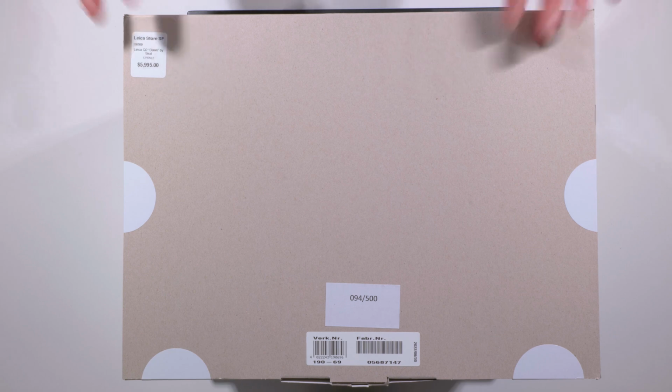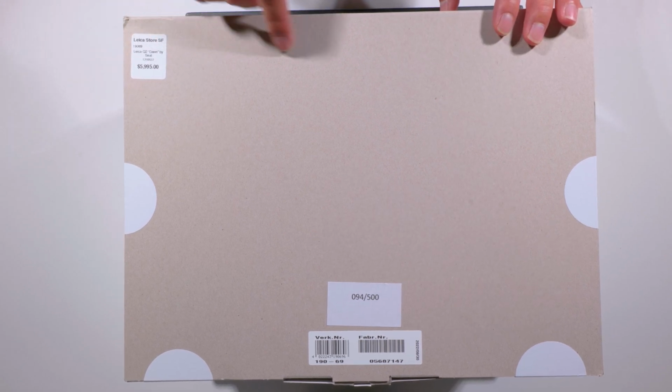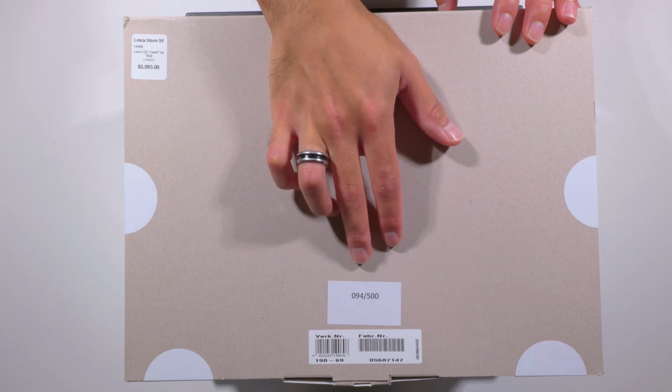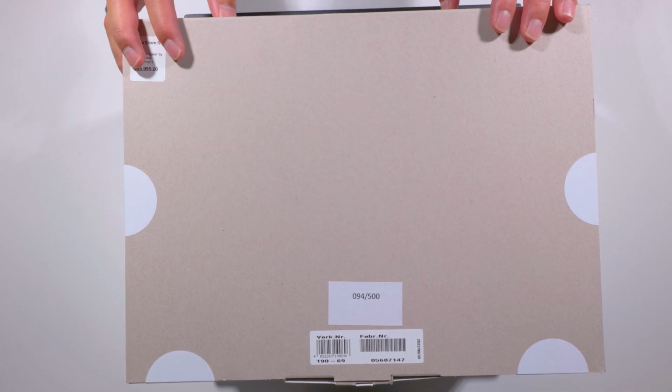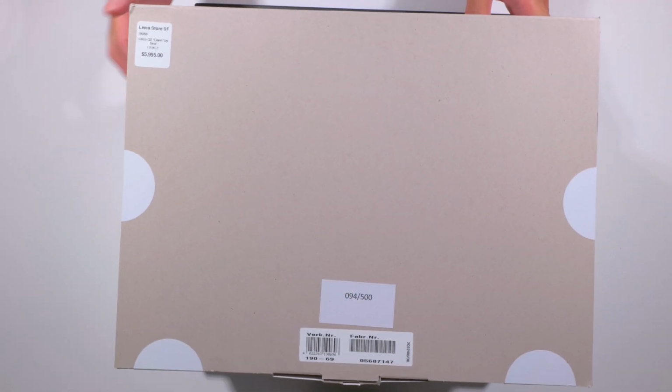Alright, let's get to it. So we have the Q2 Dawn by Seal, and this is a limited 500 piece set. And we have here edition 94. Give that a little spin. You can see that it's sealed up.